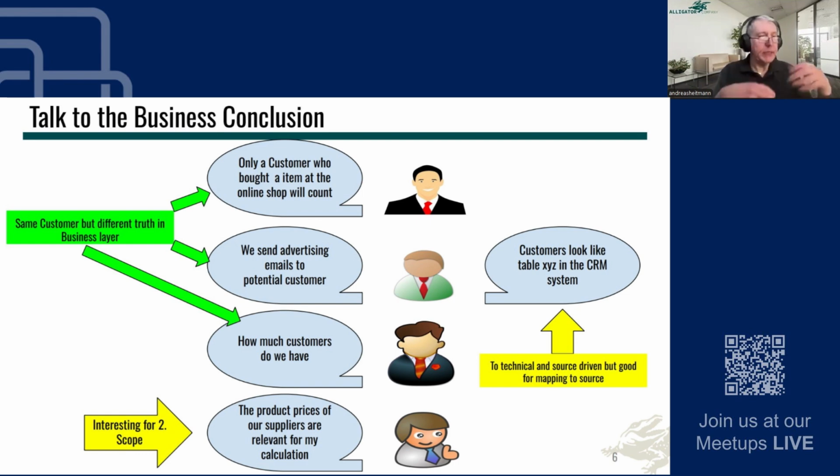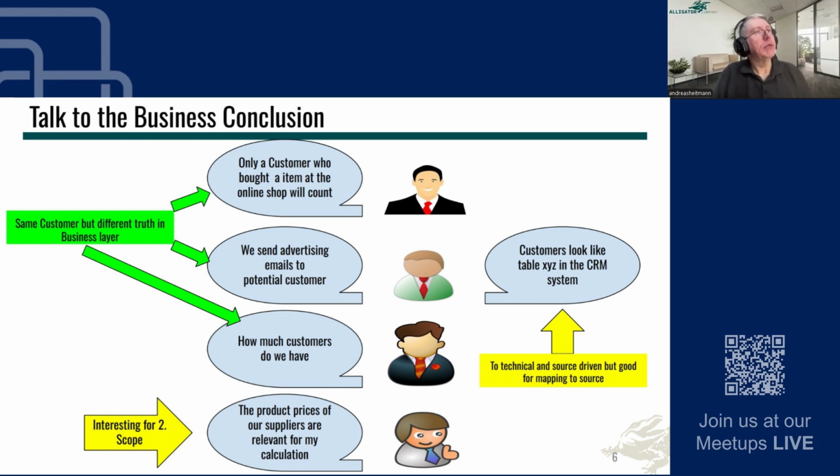Maybe in the first step, in the align step, you can also collect a business object called supplier. But then, if you have the overview, you will see where the most pain point of the business is. And maybe they tell you, okay, we need key figures about our sales and our customers. So you decide, okay, this is not in the first scope, this is in the second scope. And then you can concentrate on the scope and fix the scope of your model.